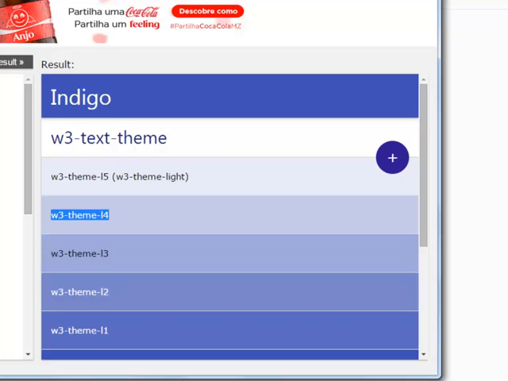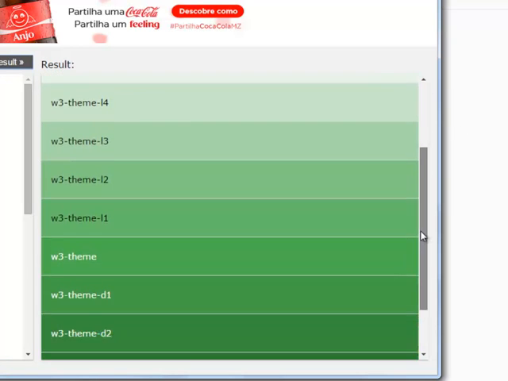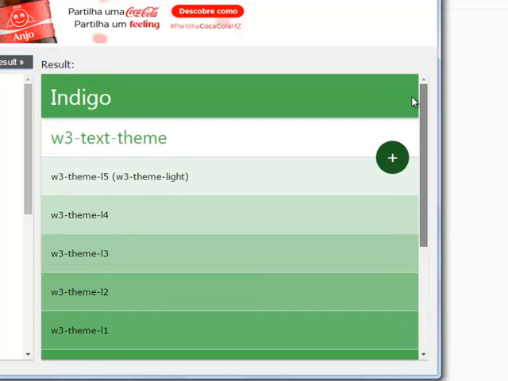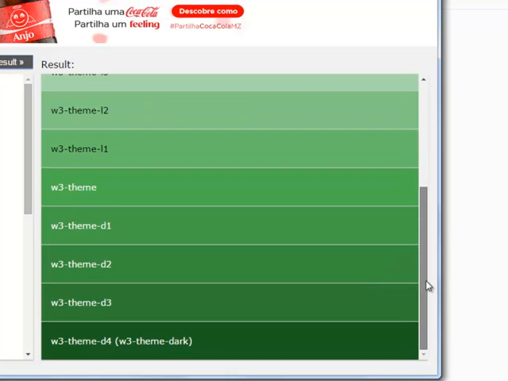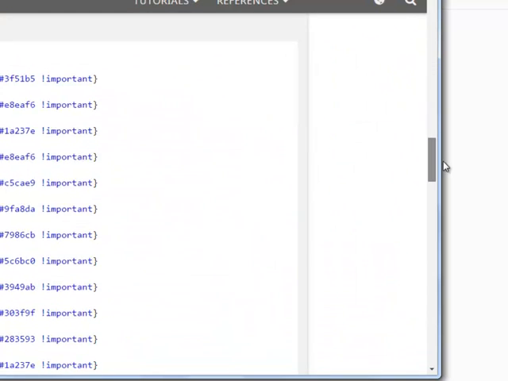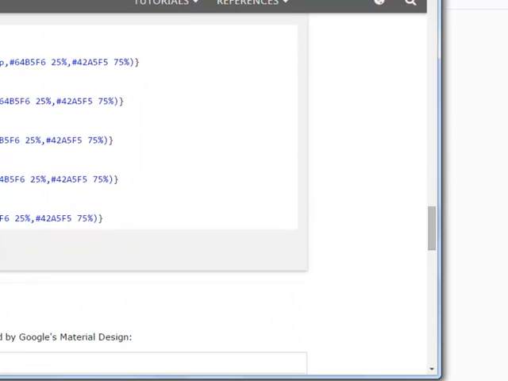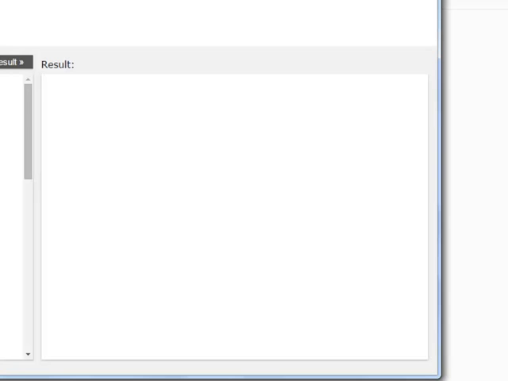And then let's say if we get tired of having a blue site and we want to have a green site, we just change that to green. It's an extremely efficient way of changing the look of your whole site. So I would encourage you to try this. Now there's even more you can do with themes. They even have gradients to them. Let's have a look at what those look like.